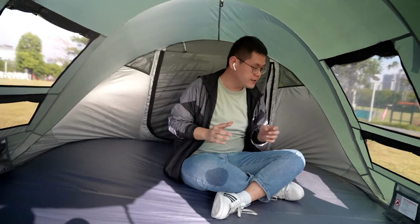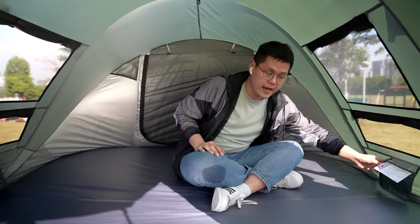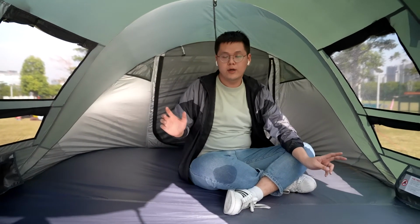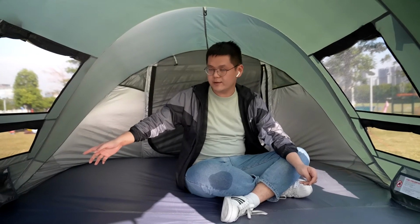Another important point of the inner space is that it has a storage bag there, and on the right of my hand, there are 2 storage bags. You can put your little items like your phone, lighter, or a book in it, and that will be helpful if you are a person who usually forgets items.